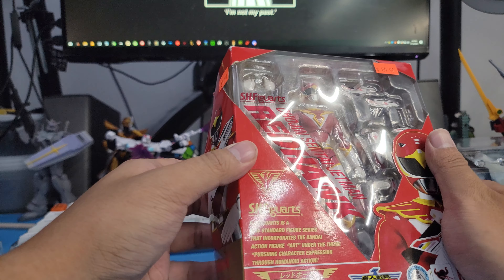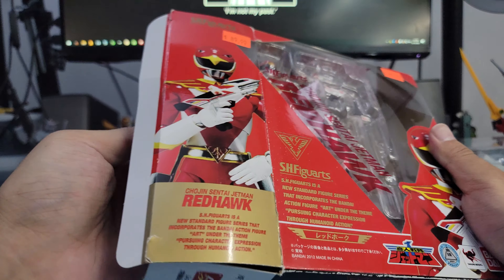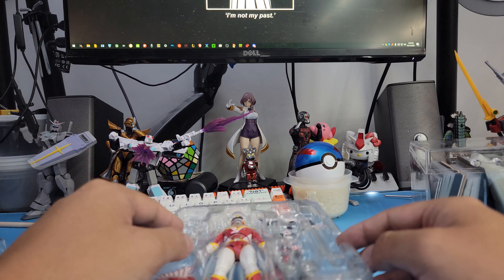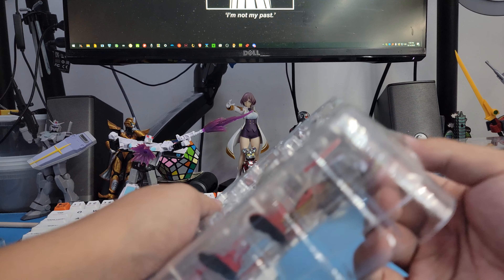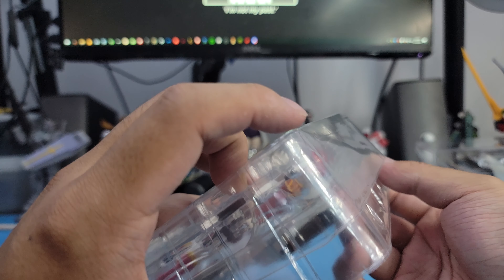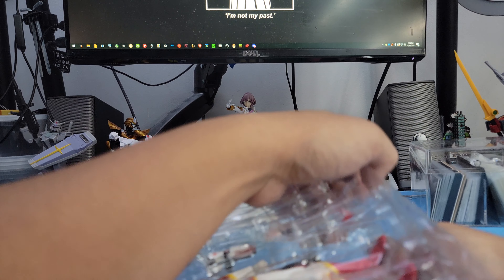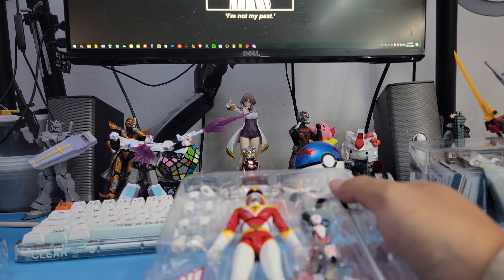Otherwise I would have had proper lighting and good close-up shots. I was really surprised at some of the pricing — I saw a couple Ultraman SH Figuarts in some of the more well-known stores and they had them for like $200. They're really old and you could probably find them for $40 to $60. It's insane — it does not make any sense at all.